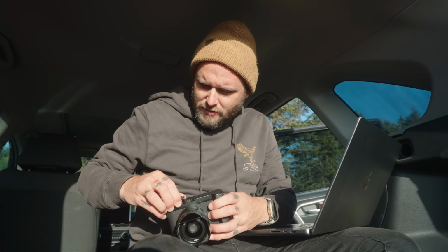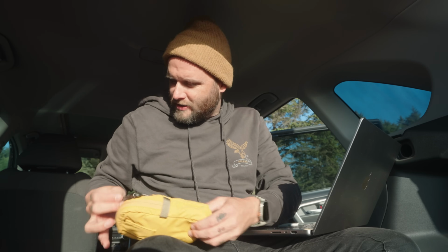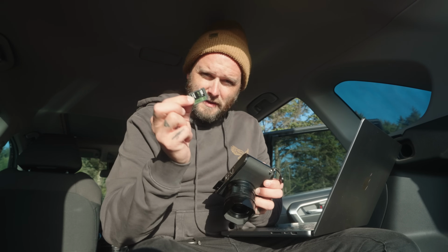So I figured rather than leave and try to come back, knowing that driving out here is work, everything's kind of spread out and far away, I thought maybe I would just take some time and jump into a little edit session and see how the photos are looking. Got like three layers on the Q2 here. Peak Design clip, gotta come off first. The grip, and that's what I needed.